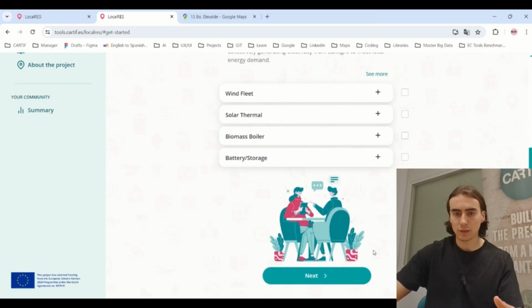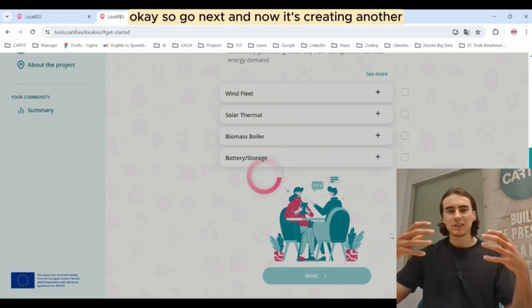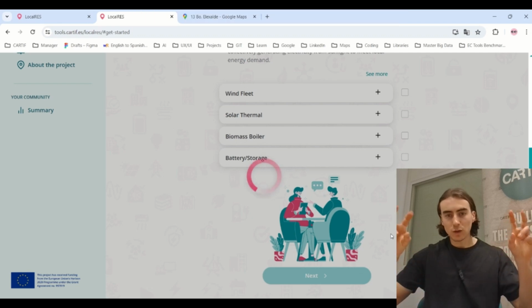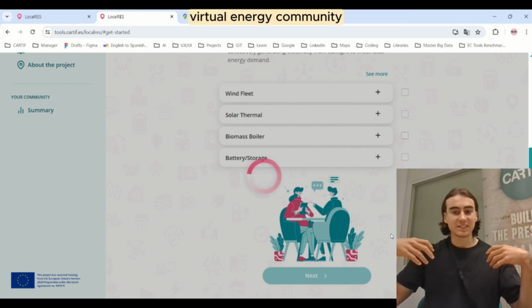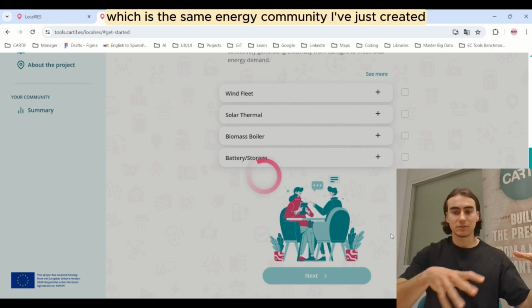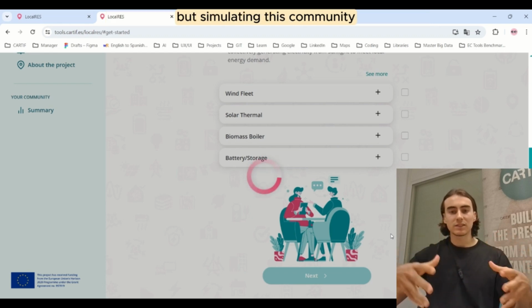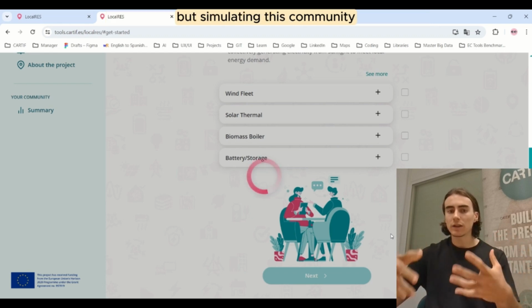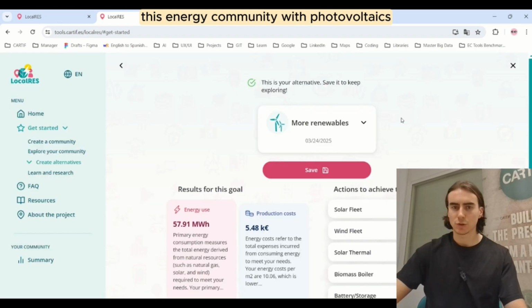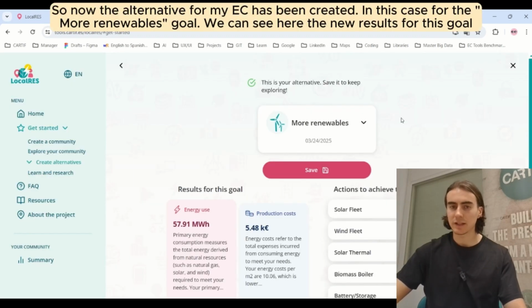Okay, so go next, and now it's creating another virtual energy community, which is the same energy community I've just created, but simulating it with photovoltaics.